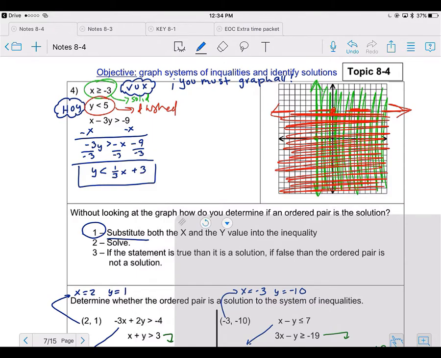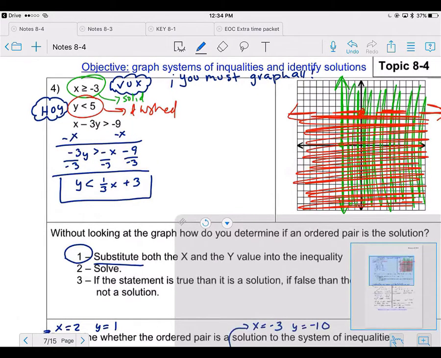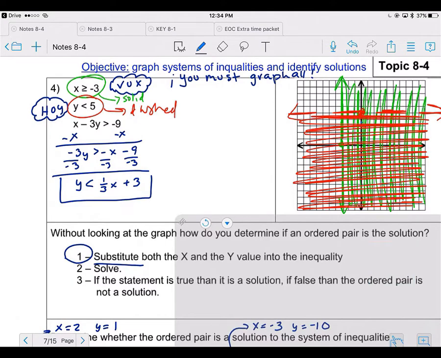And then, like I said, this time we have a third line. So we have to solve for y first. We move the x, divide by the negative 3 because we divided by a negative. We flip our sign. And then we will go up to 3 on the y-axis to start. And then up 1, right 3, up 1, right 3, up 1, right 3. This will be a dashed line because there is no line under the inequality.